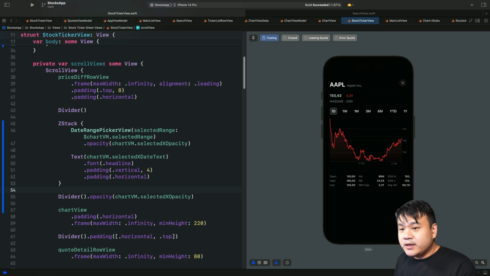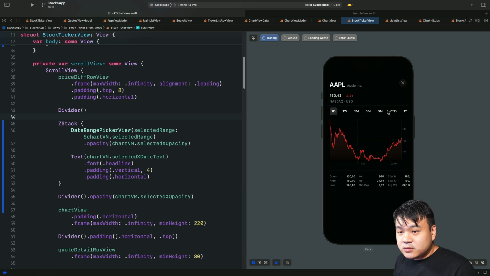Okay, now we have to try this, right? Let me try to drag. Okay, as you can see, when I drag here, it hides the date picker and it shows the date label at the top. This is for 1 day. It shows the date and the time as well.